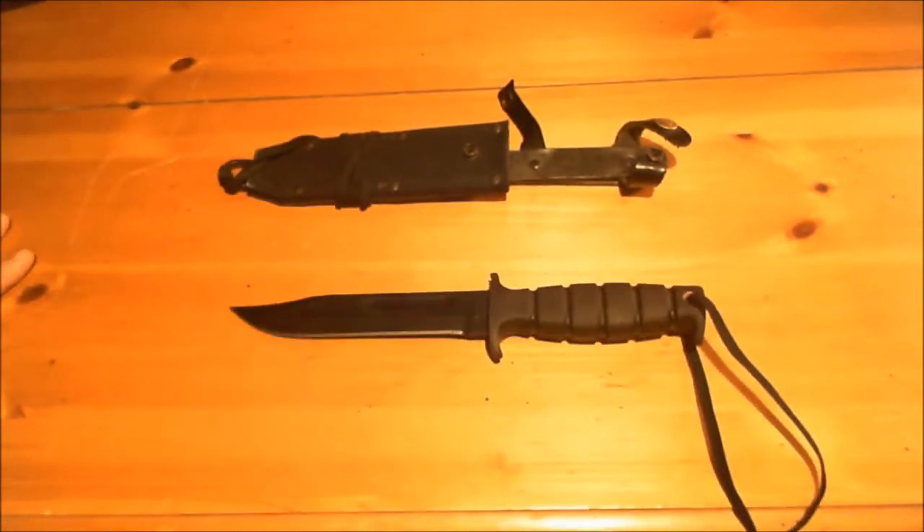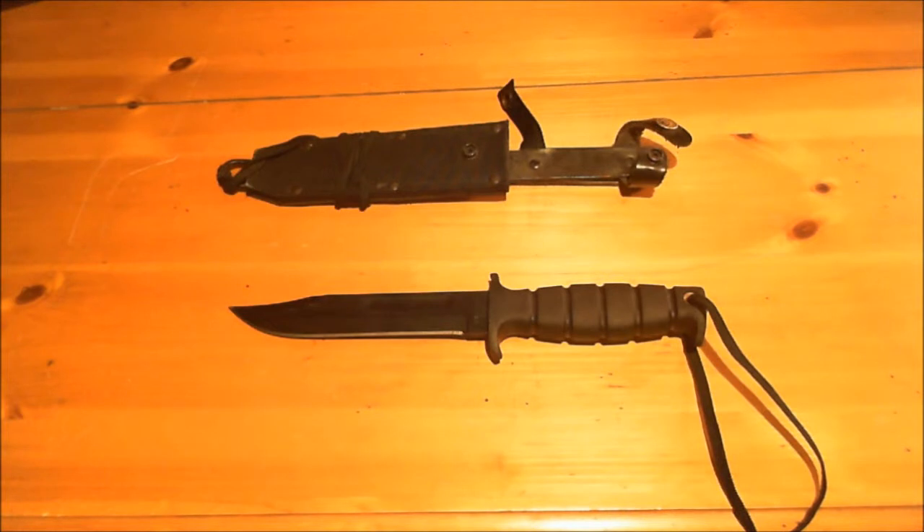But over 13 to 15 years of abuse, you would assume there would be more wear — most people would. This actually resides, oddly enough, wedged in between my box spring and mattress on the back side of my headboard, where I can still have access to it in the middle of the night if need be. Granted, there are firearms and much more lethal deterrents closer at hand, but this has been at my bedside in that setup for the past decade — middle of the night, let's get up and rock and roll, and my SP1 has been there.